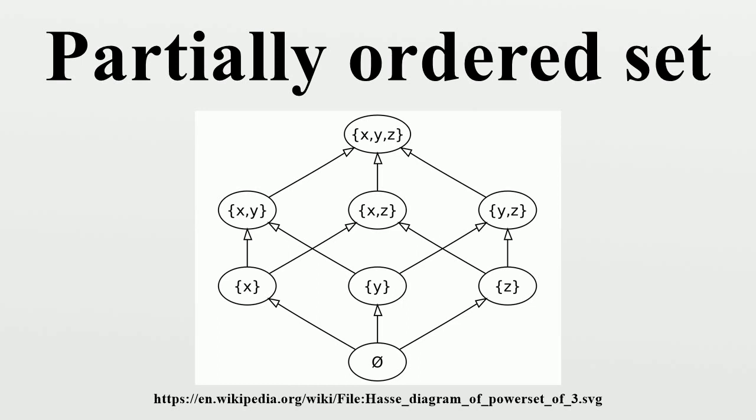There is a one-to-one correspondence between all non-strict and strict partial orders. If ≤ is a non-strict partial order, then the corresponding strict partial order < is the irreflexive kernel given by A < B if A ≤ B and A ≠ B. Conversely, if < is a strict partial order then the corresponding non-strict partial order is the reflexive closure given by A ≤ B if A < B or A = B. This is the reason for using the notation ≤. Using the strict order <, the relation A is covered by B can be equivalently rephrased as A < B, but not A < C < B for any C. Strict partial orders are useful because they correspond more directly to directed acyclic graphs. Every strict partial order is a DAG, and the transitive closure of a DAG is both a strict partial order and also a DAG itself.